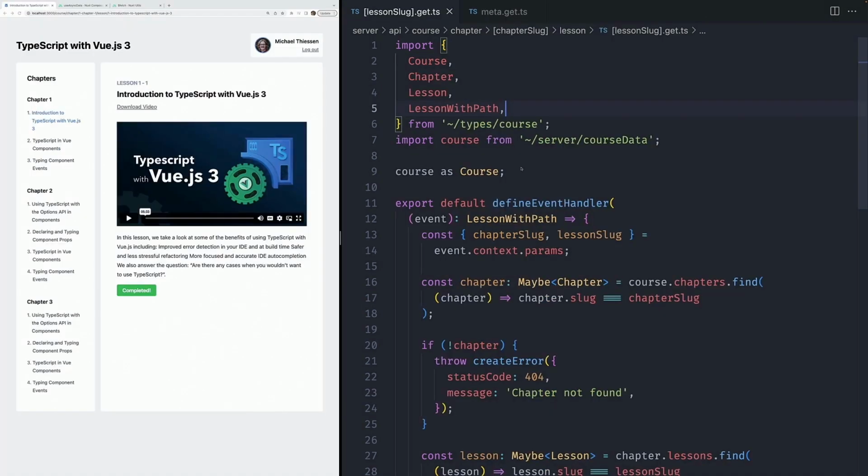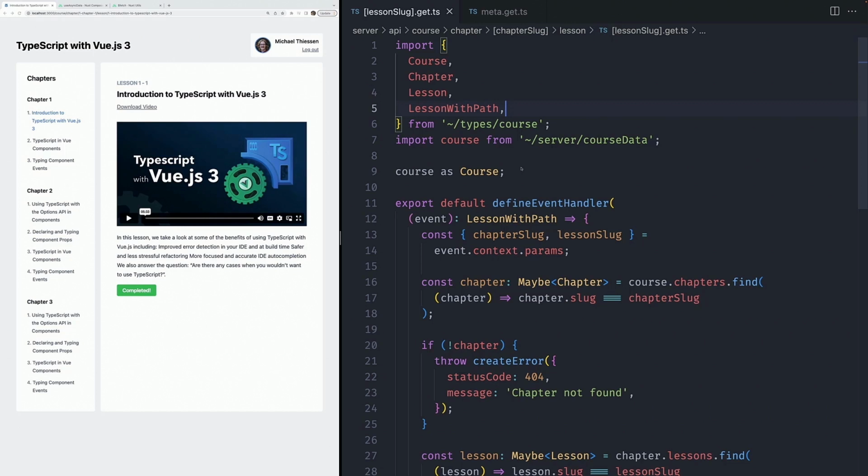In this lesson, we'll begin to look at data fetching in Nuxt. So we spent the past few lessons building out our server routes and seeing how we can do that with Nuxt with all of the different tools that come with Nuxt. And now we'll be able to create a couple different composables which will let us access that data really easily. In this lesson, we're going to start with the use lesson composable, which will let us access those lessons.